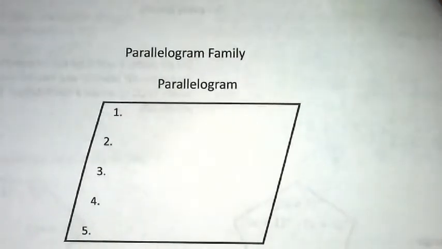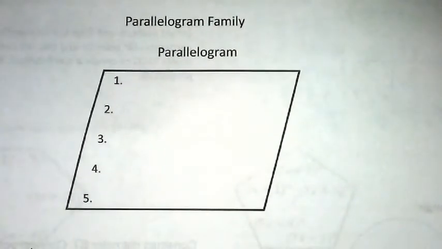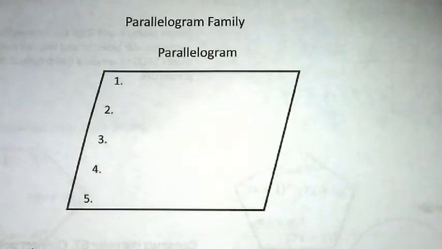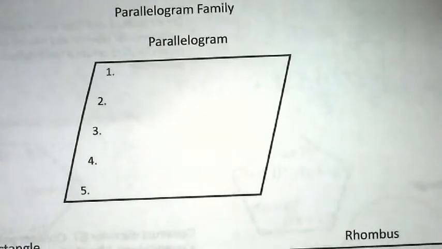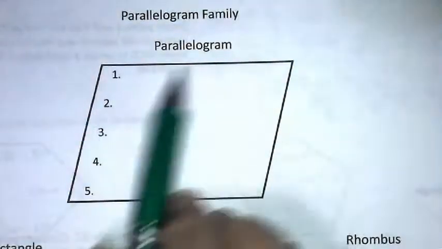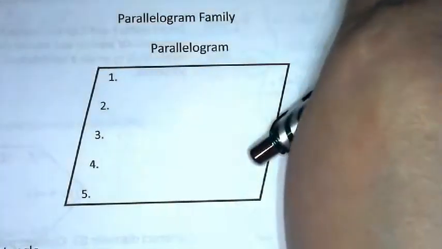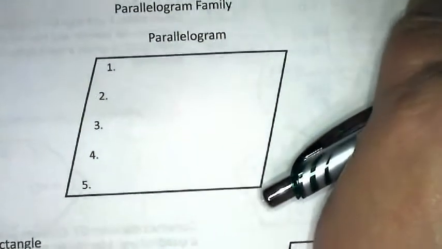Today we're going to talk about two things. We're going to talk about what makes a quadrilateral a parallelogram, and then we're going to talk about how to see if a quadrilateral could be a parallelogram. They're kind of converses of each other. So this is a parallelogram. I'm going to give you all of the characteristics that are in a parallelogram. And these are really important.